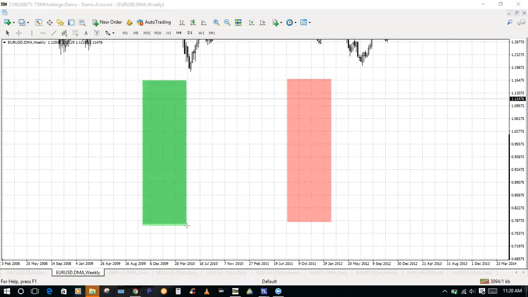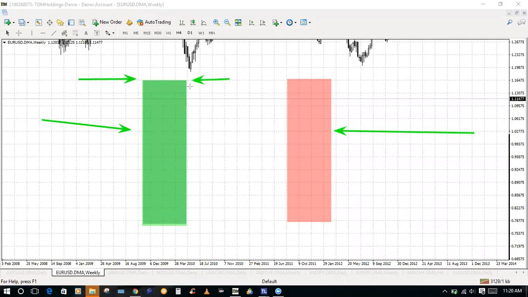So what we have on the screen here is a bullish Marubozu and a bearish Marubozu. This is an example of a bullish Marubozu, and a bearish Marubozu. A Marubozu is a strong candle that does not have a wick. I mean, sorry, the highest traded price would be the same as the closing price. So in this candle there won't be any wicks whatsoever. This would be the high as well as our closing price.